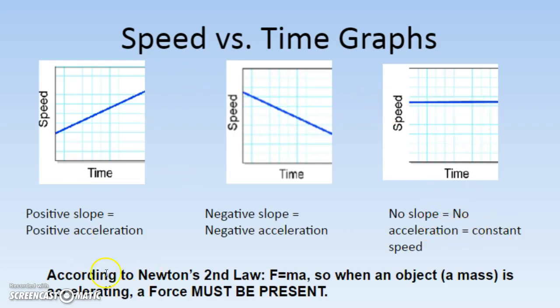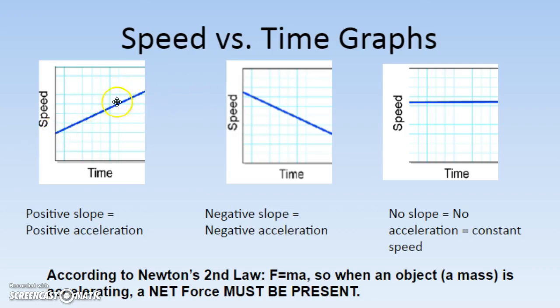So now we can make a statement, and we can base it on Newton's second law, where force equals mass times acceleration. When an object, in this case any mass, is accelerating, a net force must be present. Notice net just magically appeared. Very important. In this case, it's accelerating, so this graph location has a net force acting on it. And here we also have a net force acting. And here there is no net force, the object is traveling at some speed, not at zero, so it's traveling at a constant speed. In this case there's no net force present. We would call this one dynamic equilibrium.